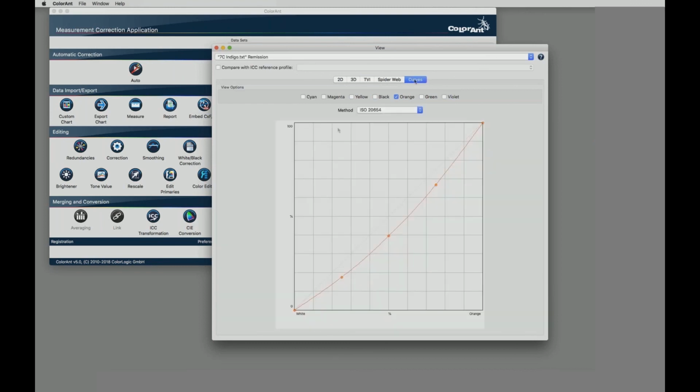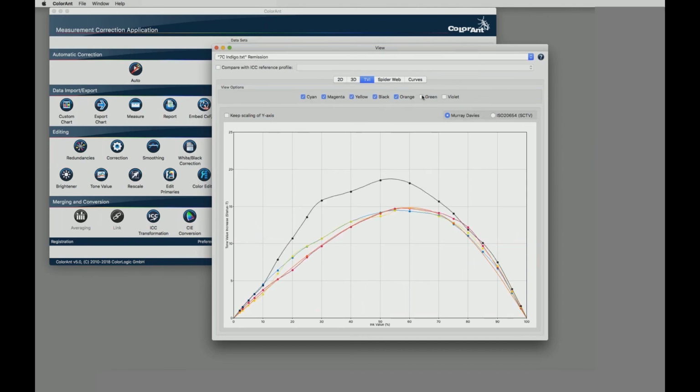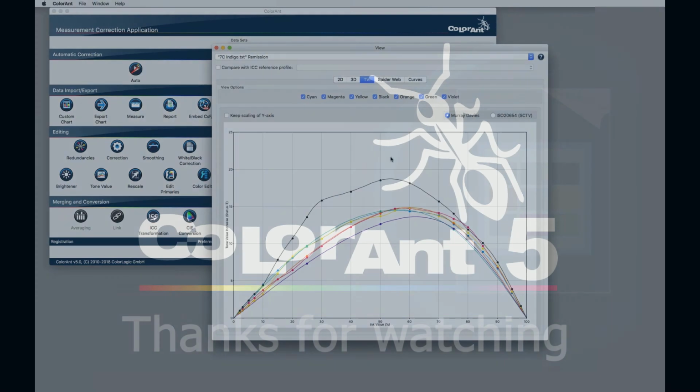And if I'm looking here, 50%, that's a -10 around, if that's my anchor point for a typical linear SCTV. So it's just a different kind of viewing opportunity, and it's quite helpful to switch between Murray Davis and ISO in a single switch of a button. So that has changed and is a nice addition to our viewing functionality.